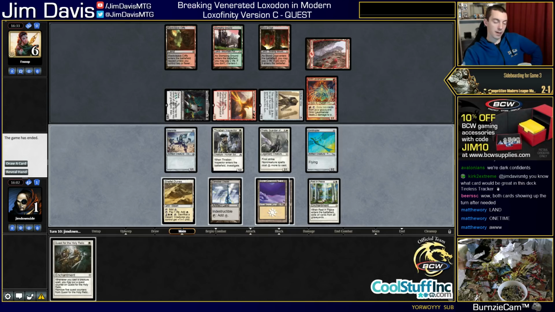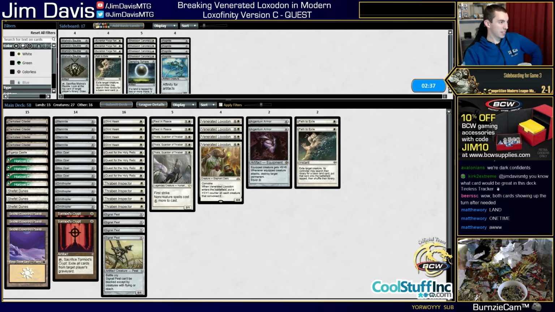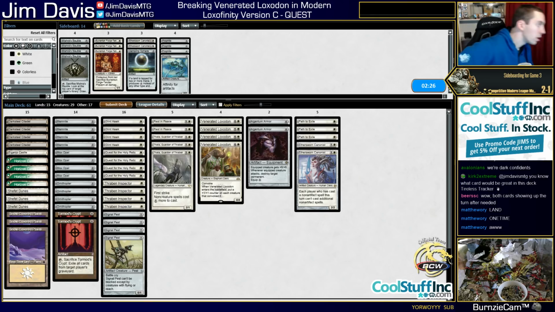Game three. Maybe we want these Paths. These Frogmites are really bad. Bring some Paths in. I guess I don't hate Canonist either, honestly. Makes their looting turns a lot worse. I honestly wasn't very impressed with Tormod's Crypt either. Maybe just bring in three Canonists and no Crypts.